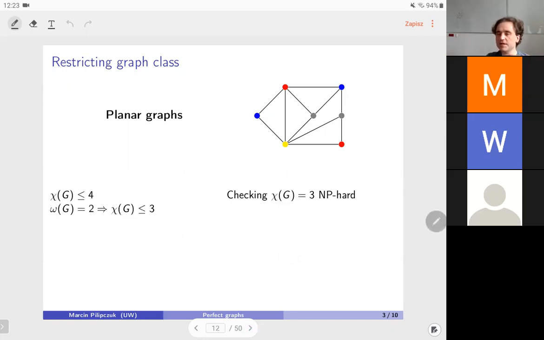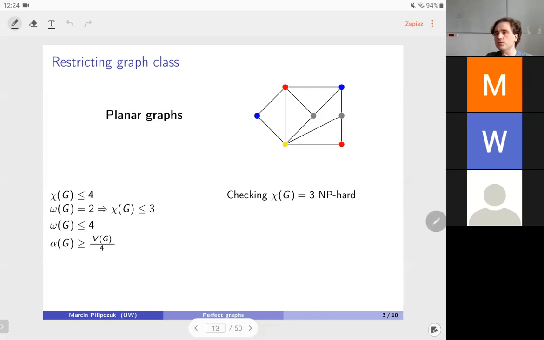For example, there's the theorem of Grötzsch that says that if you don't have triangles, it's 3-colorable. So for planar graphs without triangles, you can recognize the chromatic number: either they are bipartite and the chromatic number is 2, or they're not bipartite, and then you know that the chromatic number is 3. You can 3-color a triangle-free planar graph. This is a theorem of Grötzsch. This is a non-trivial theorem. We don't prove it here.